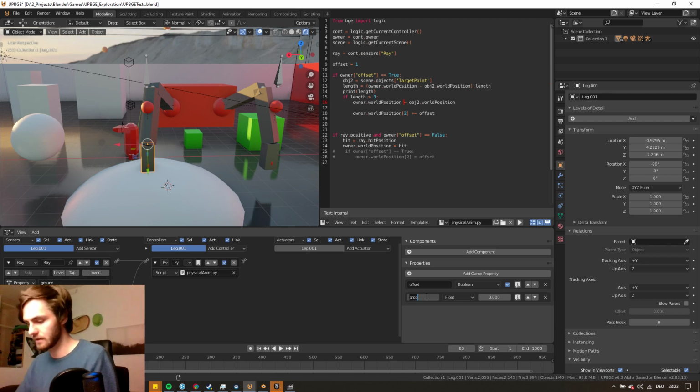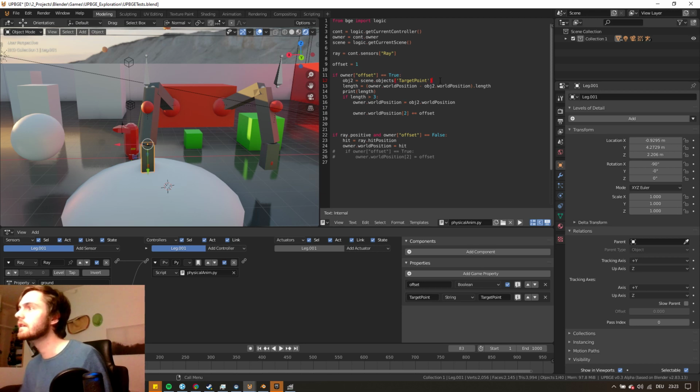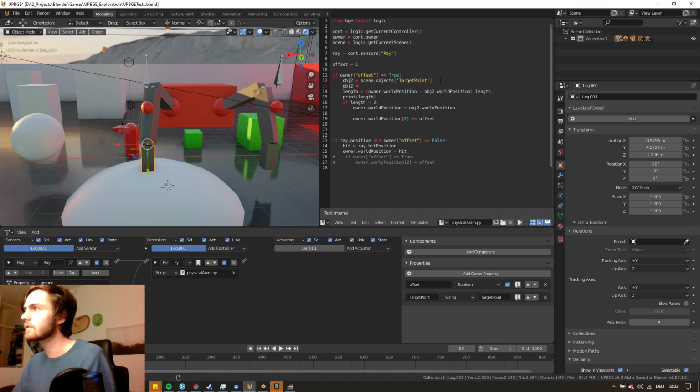Okay, so we could call this target point. This could be a string. It could be target point, right? See where I'm going with this? And then obj2 could be owner target point. Oh wait, the scene object's owner target point.